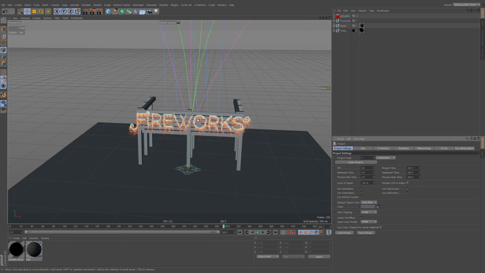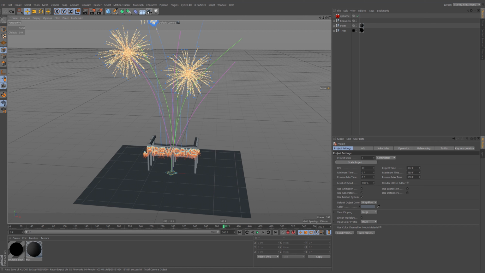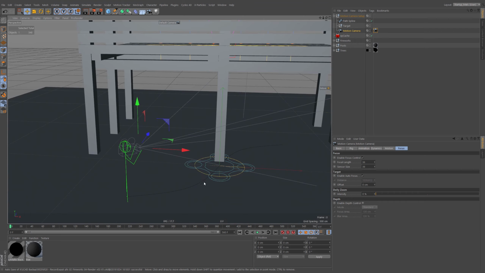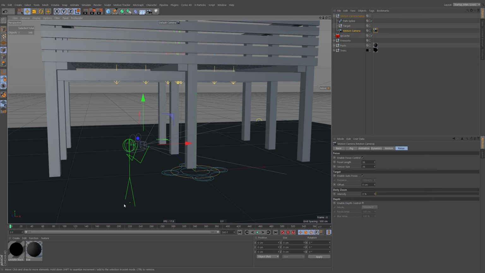Because we want this to look a little handheld and like fairly realistic camera motion, I'm going to utilize the motion camera from Cinema 4D. You can find that if you hold down on the camera icon up here, and you can see we've got this motion camera. When I add that to the scene, let's jump back to frame 0, zoom in. You can see here we have this little camera operator stick figure. It's to represent the height off the ground essentially, and that's all controlled in the motion camera tag.